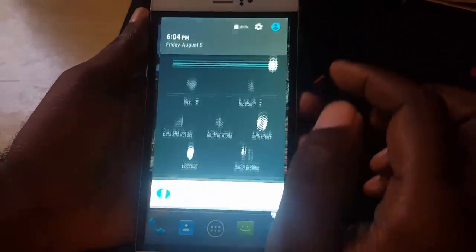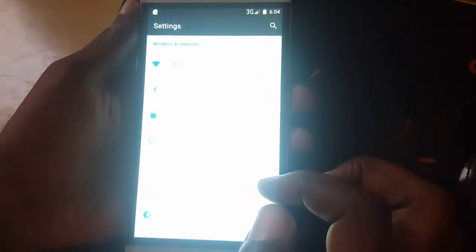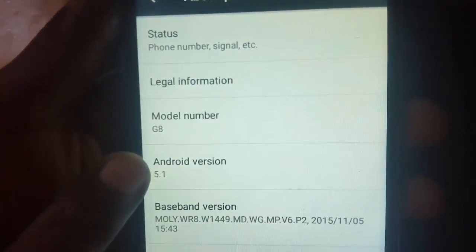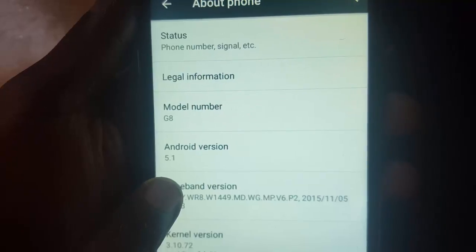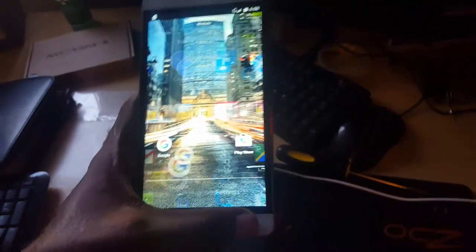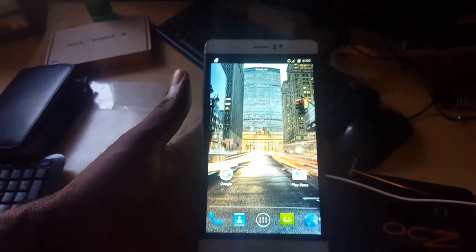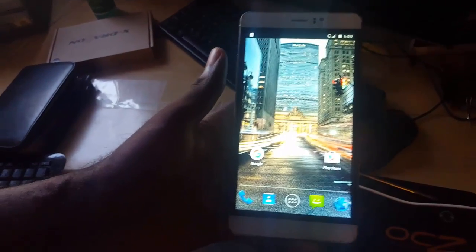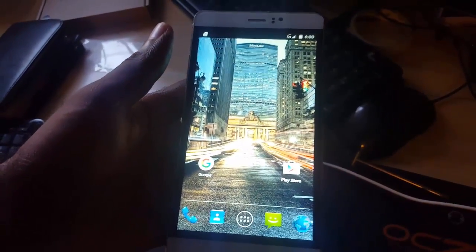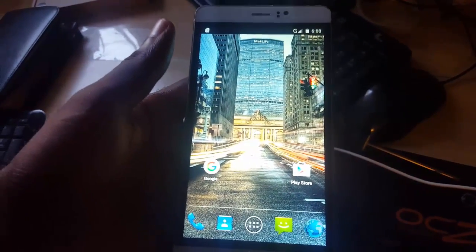I'm going to show you in the firmware now — despite it looking like it, it's not the original. If you go to About, notice it says G8 instead of M8, and it's running Android 5.1. That's how to actually get rid of the embedded virus in your firmware. If you have this device and got it out of the box with that virus, this is the solution. This is Ricardo from BlackTech Tips, saying goodbye.